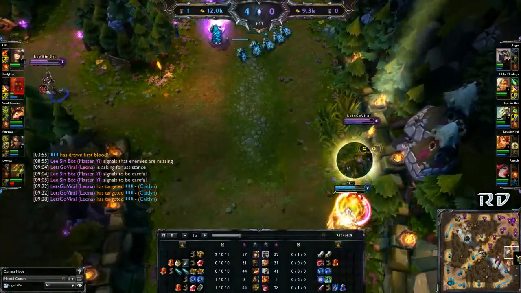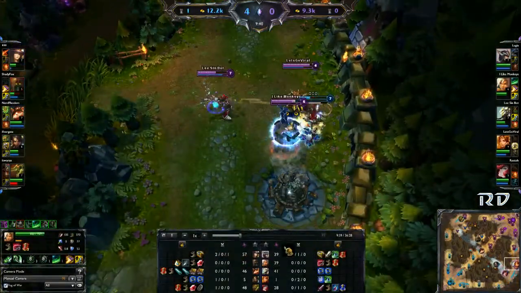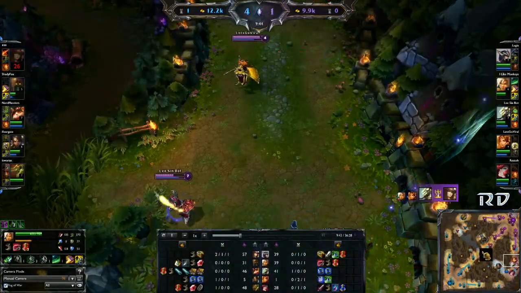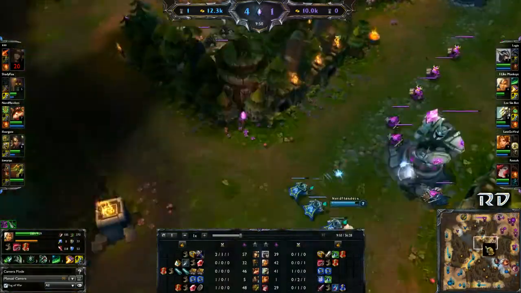Now, are we going to see our first kill here for the purple team? Yeah, it looks like it. We've got a Riven down there as well. Yes, she's dead. Lee Sin bot, aka Master Yi, picks up the kill. Renekton working on top tower. Teemo working on middle tower.